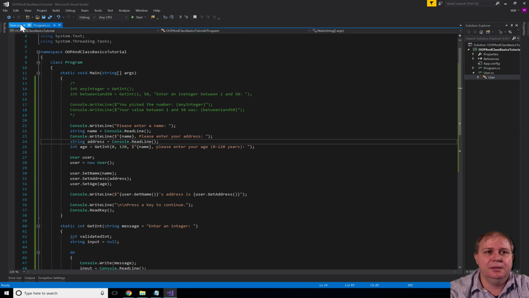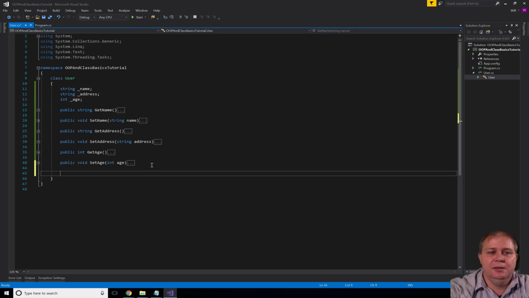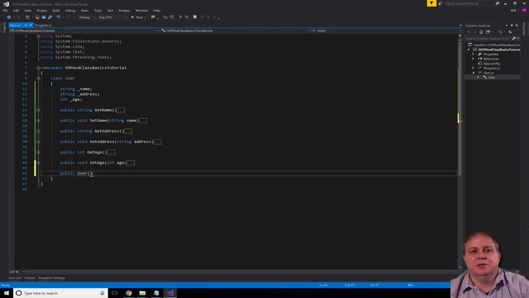The next item to be aware of with classes is there is a special type of method called a constructor. The name for the method matches the class name, in this case user. And the constructor is called once when a new instance of the class is created. It gives you a chance to ensure that the values are set for any fields the class has before the programmer gets a chance to actually make use of the class. So you can prevent any issues if something has to have a value before the class gets used.